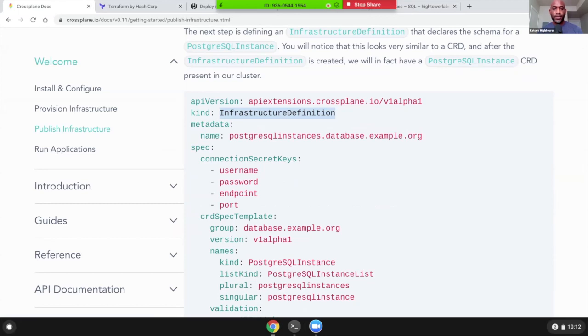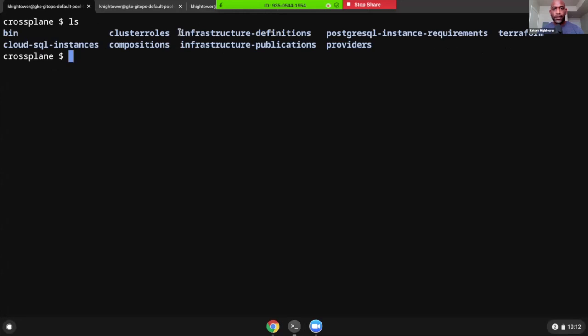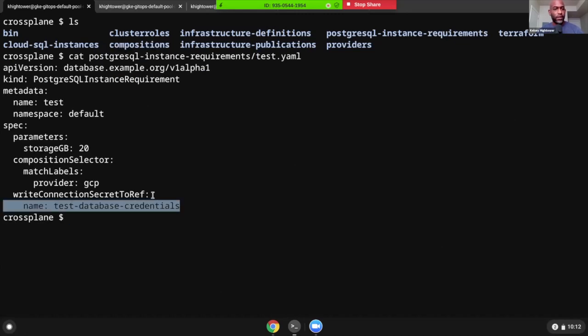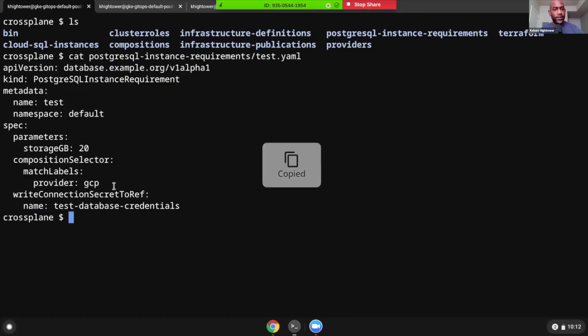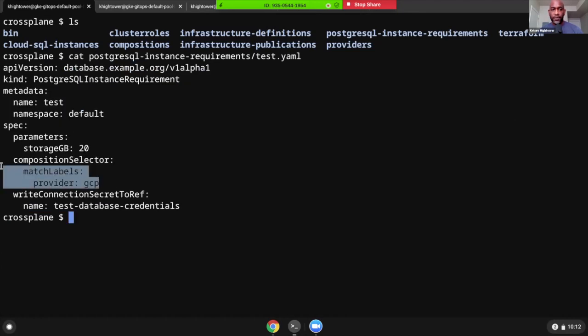So the key to understanding this is that I'm just going to show you a bunch more YAML config here. The big challenge here is writing a lot of these definitions, publications, and compositions. You can read more online about what these actually mean, but the whole goal is you want to take a lot of the parameters that you would typically expose in a one-to-one mapping, and you want to reduce it to a set of requirements, right? So if I look at this test requirement here, the only thing I want to expose to my developers is maybe they can figure out what provider they want, so maybe Amazon, Azure, or GCP, and maybe they can tell me how much storage. Everything else is going to be hidden behind what I would consider policy.